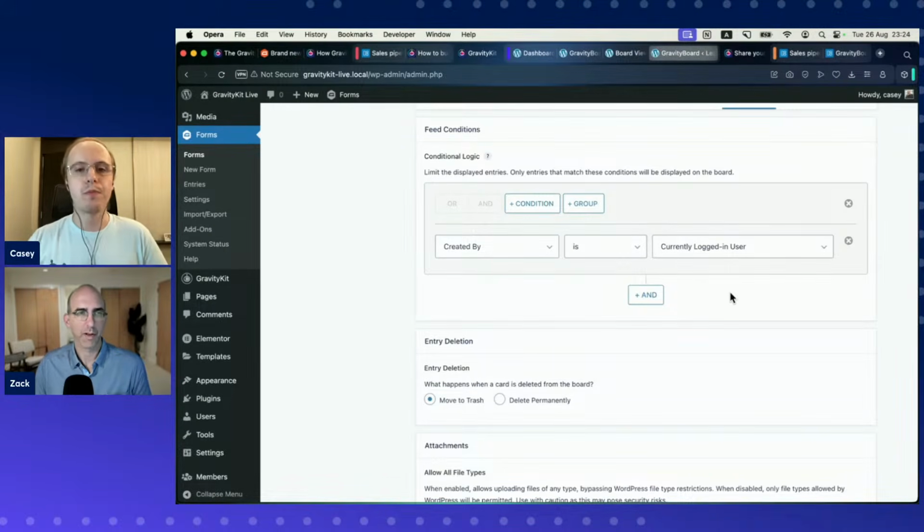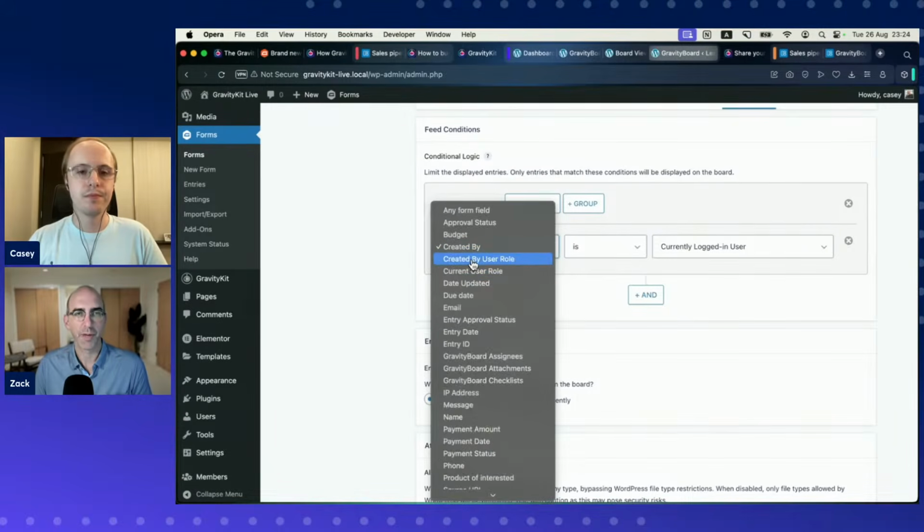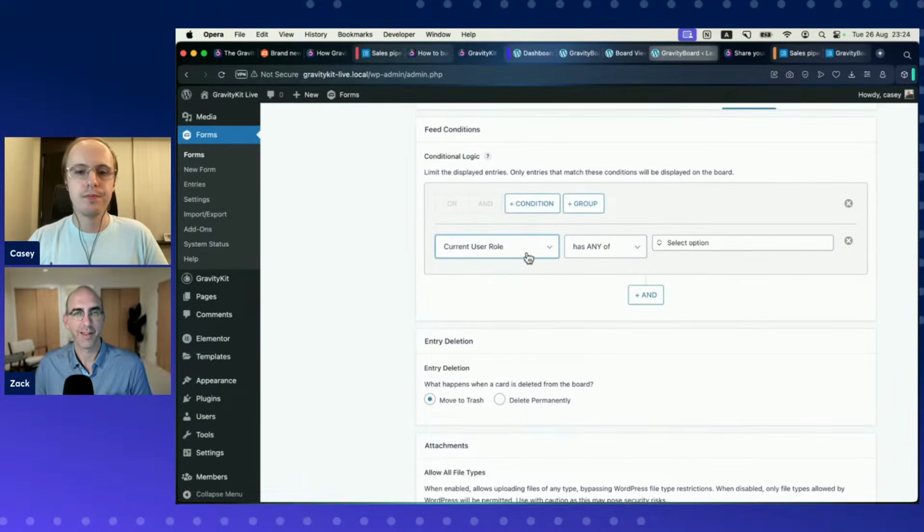Or if the roles are different organization segments where development and support and marketing all go into one board, but you might not want everybody seeing all those roles. You can filter it so that the cards that are shown are only part of this specific role. Yeah, that's a great point. So in this example, I've set it up so you'll only see cards created by users with the role coach, for example.